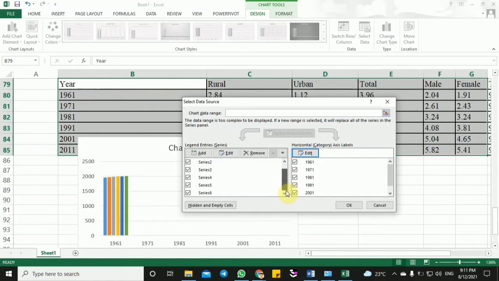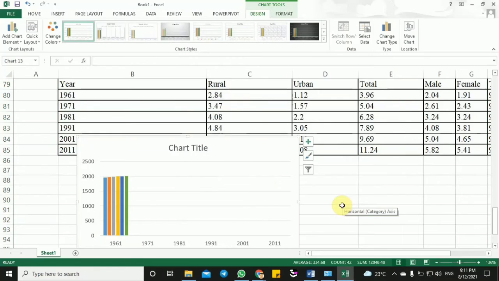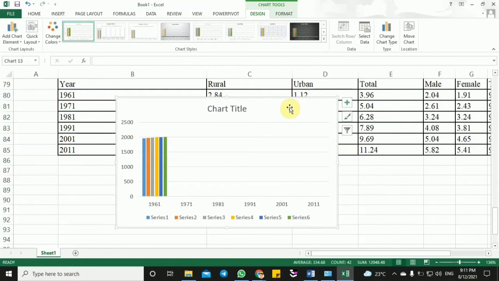Year must be somewhere over here. Yeah, fortunately we don't have that. So as you can see, we have the features. Year: 61, 71, 81 up to 2011.